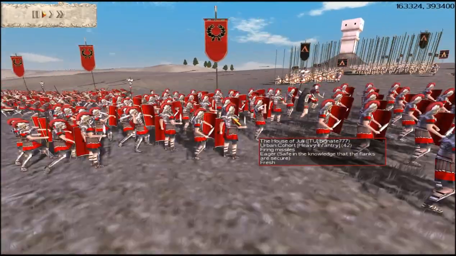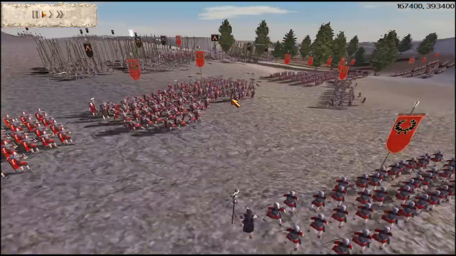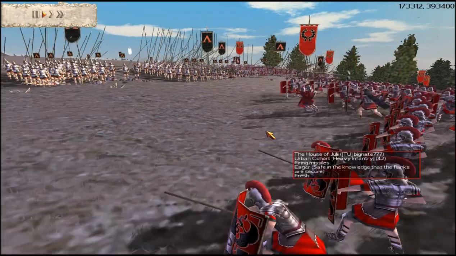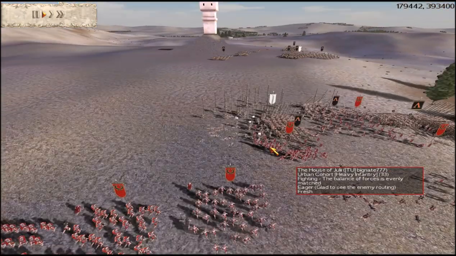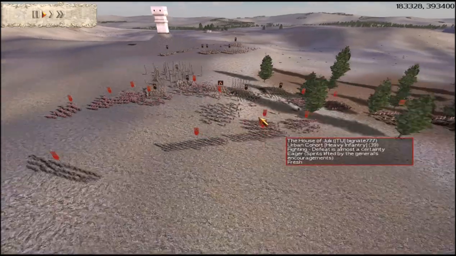So he comes up with the phalanx charge, my guys are throwing their pila, very deadly. And I love this game so much. It's so nostalgic. And I managed to rout one royal pikeman with my pila. So then I can come around and flank his other units.